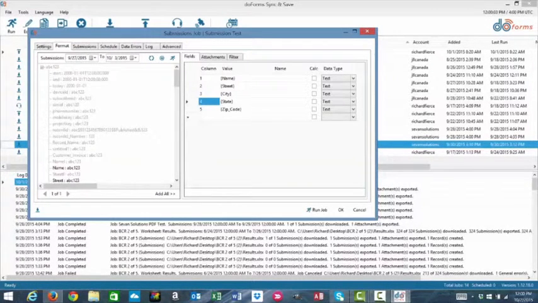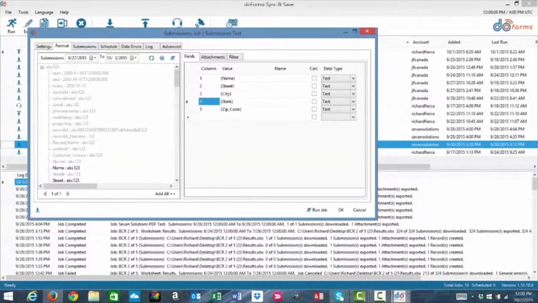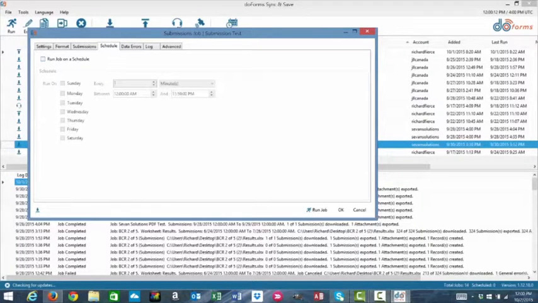So once we have all the columns we want pulled over here and any attachments we want in here, then we'll choose whether or not we want to run this on a schedule. If you check the box, you can choose which day of the week, as well as how often, up to every minute, though that is a bit excessive. You can set that to 60 minutes, or you can change it to run on hours, and change this to every hour or every 5 hours. You can also choose when it runs, between 8 a.m. and 5 p.m., etc. Again, these are just preferences, so you would set these to whatever you would want.